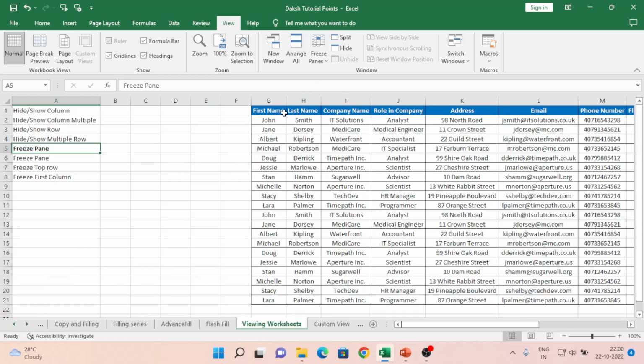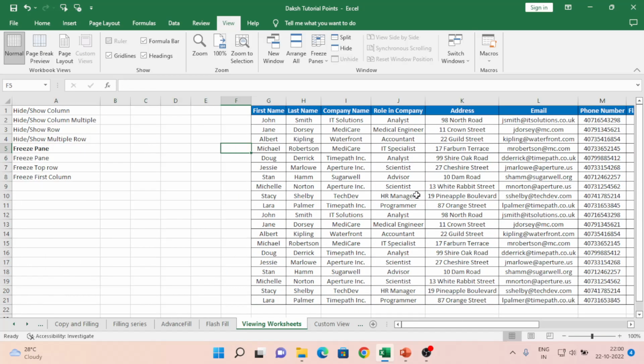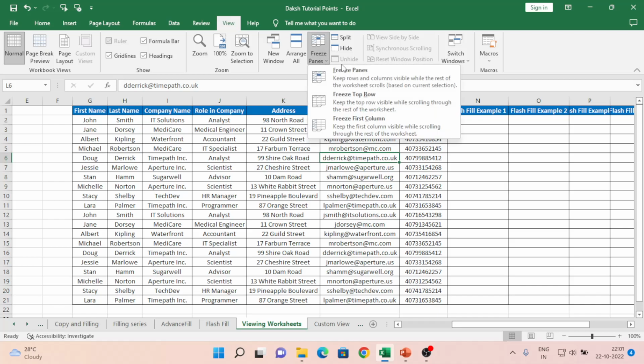Another option: it is not necessary that I only want to freeze the first column or first row. There might be cases where I don't want to freeze up to this one, or I want three or four columns frozen. To do that, we keep the cursor wherever we want and click on Freeze Panes.